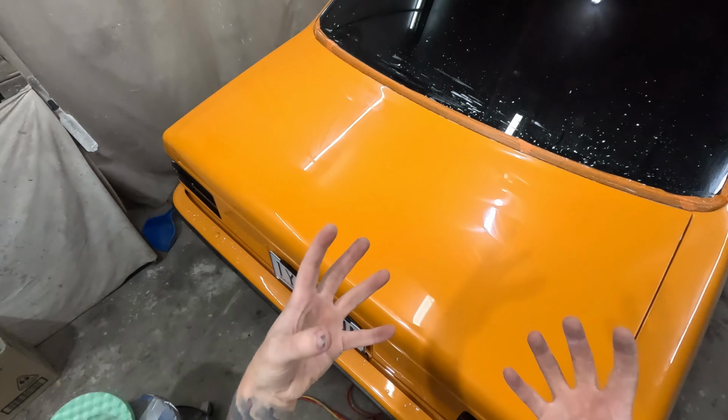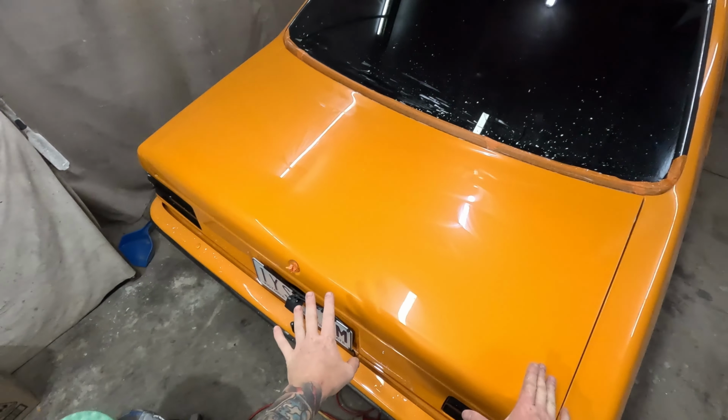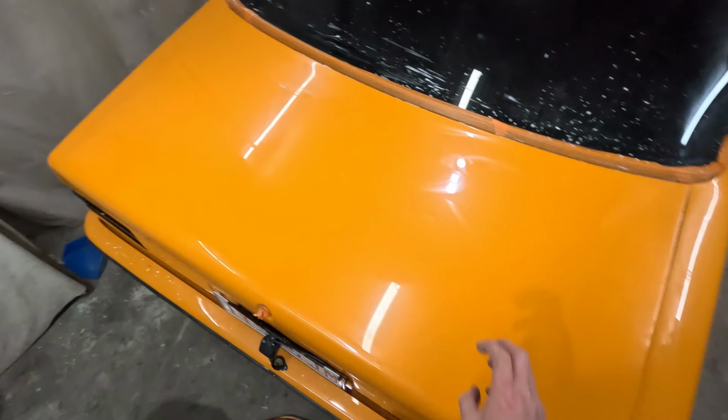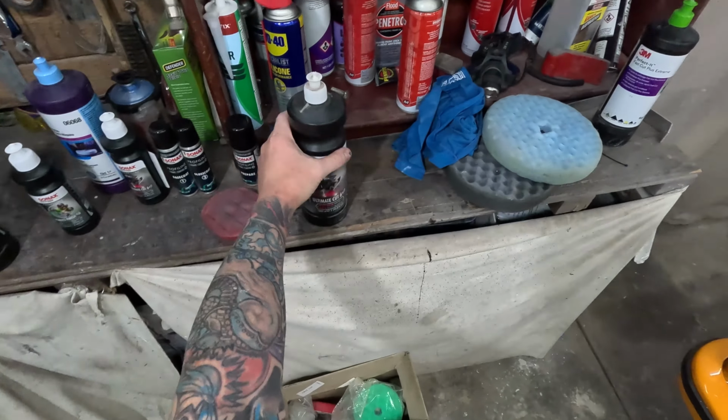Oh my god, guys, I can't say how happy I am. I don't know why, but it's just like I nailed that the first time and I've only cut it, but it just looks incredible. I could just start licking it, biting it, peeling it like an orange. Anyway, on to the next step.